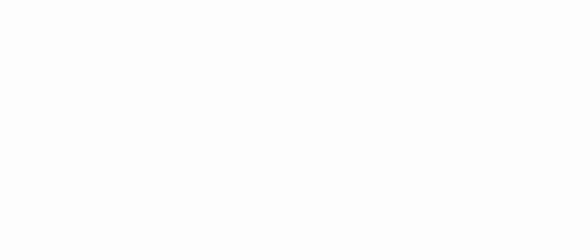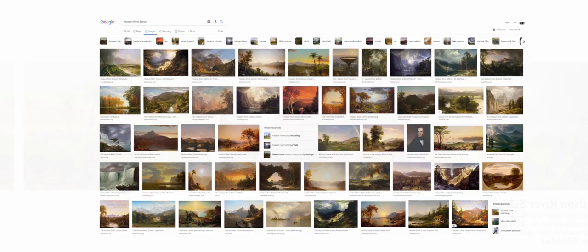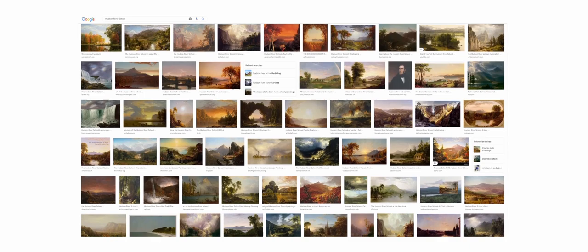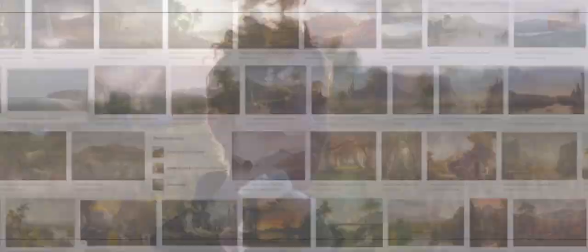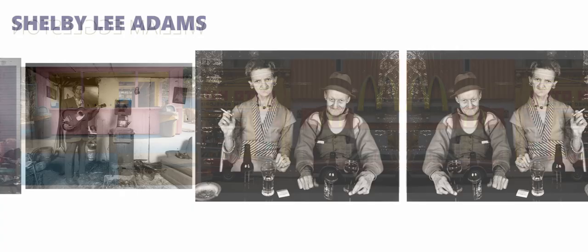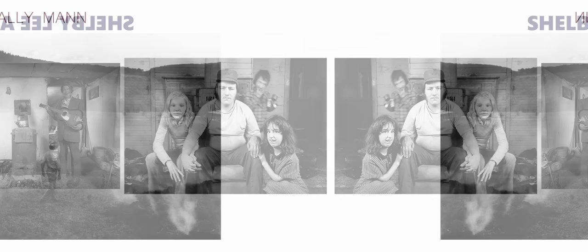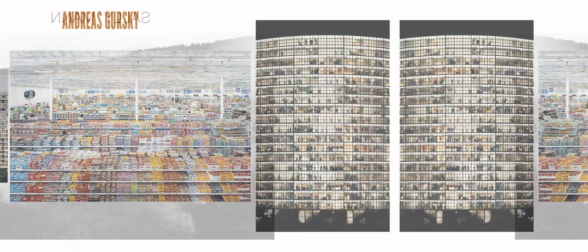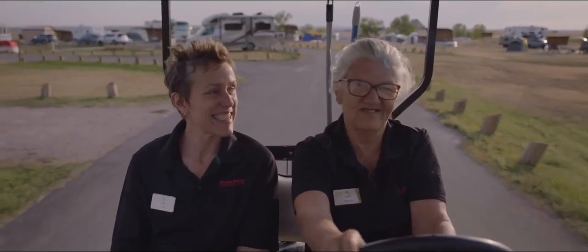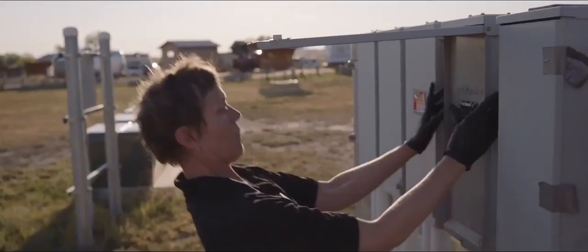Looking towards other influences, Richards looked a lot at the Hudson River School arts movement, which as soon as he mentioned it, it made immediate sense. These paintings remind me immediately of the establishing shots of Nomadland — just the way the light falls, how it's nature for miles, and if there is humanity in it, it plays a very small part. But that wasn't the only inspiration, as he also looked towards photographers — those including William Eggleston, known for his early colour photography; Shelby Lee Adams, who spent his years photographing Appalachian family life; Sally Mann, whose large format black and white photography of landscapes suggests decay and death; and Andreas Gursky, whose work depicts large scale architecture, which Richards looked towards for the warehouse scenes.